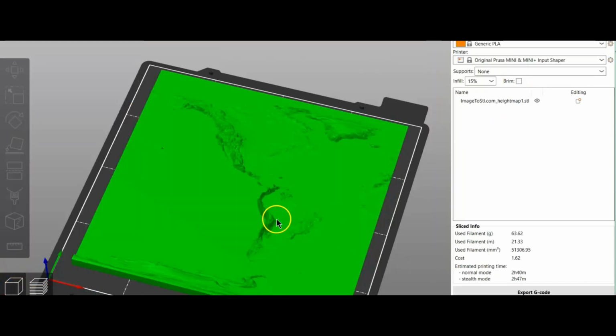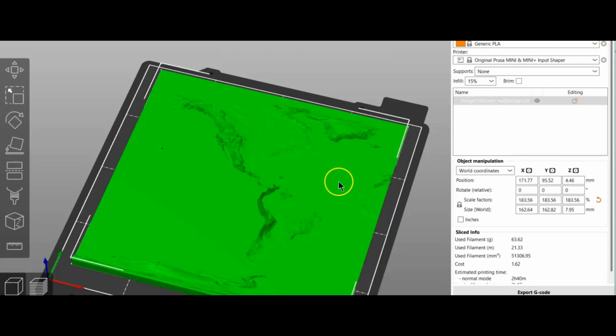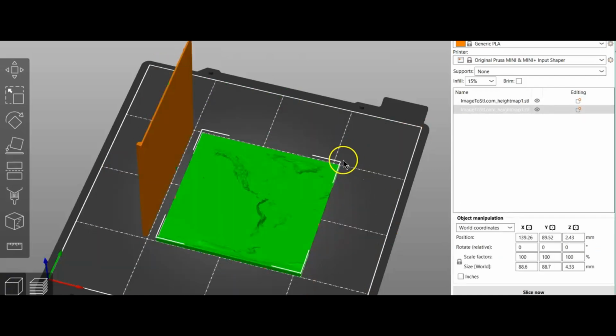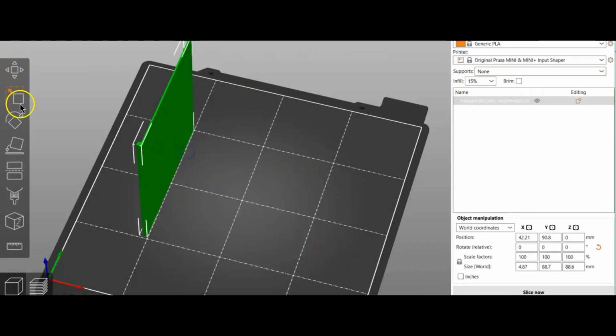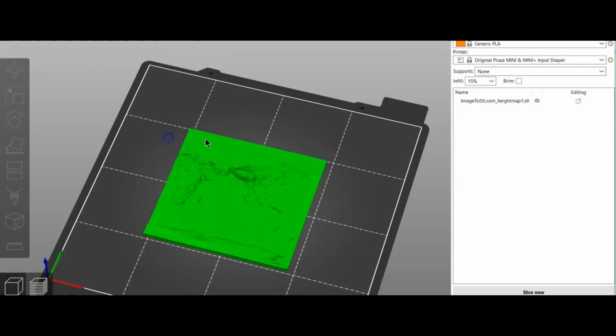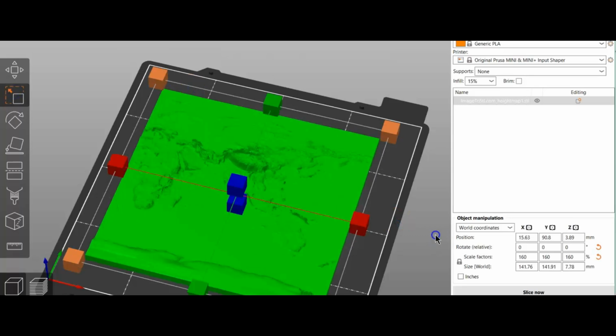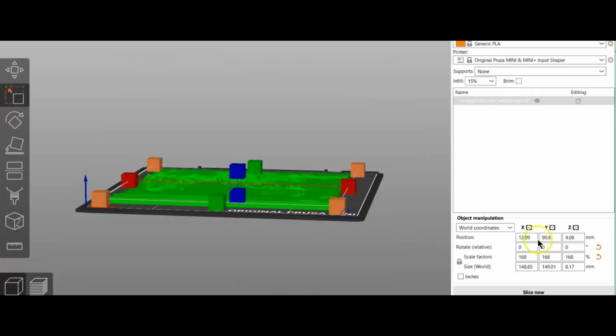To bring back the other one, you just press Control-Z, you go back, and then you just do the other thing, except this time with this one. You flip it onto its face, like so, and then it's pretty much just the same thing. You scale it, bring it up, and you slice.